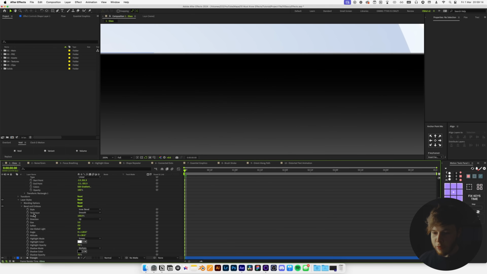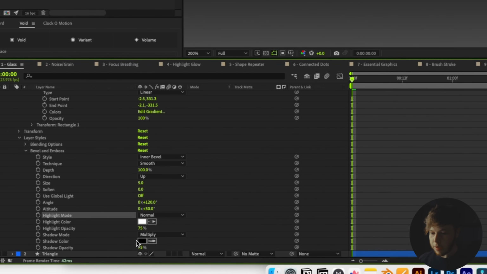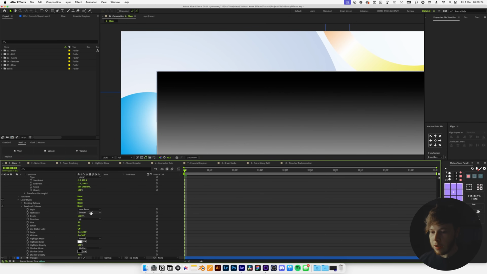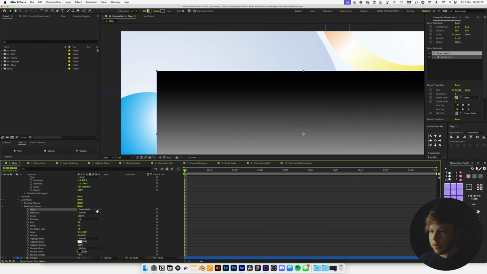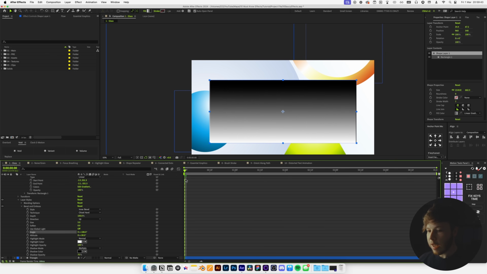So if I go into my bevel and emboss, I'm going to set the highlight mode to normal, and then I'm going to set the opacity to 100% just so it's a little bit easier to see. And then you can play around with the different types of bevels and embosses and all that good stuff. We are just going to set it to an inner bevel. That'll just give us this nice little look here. And you can go to a chisel hard if you want a different look. And then you can play around with the angle and the direction to get it exactly where you want.